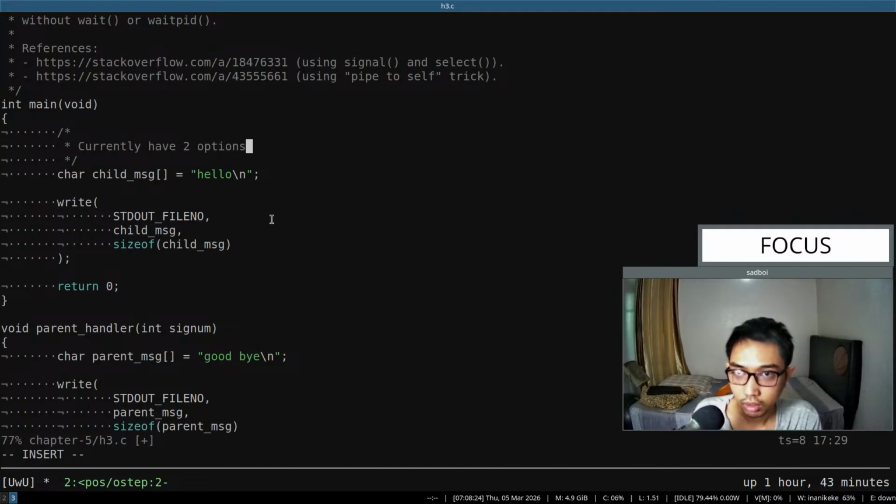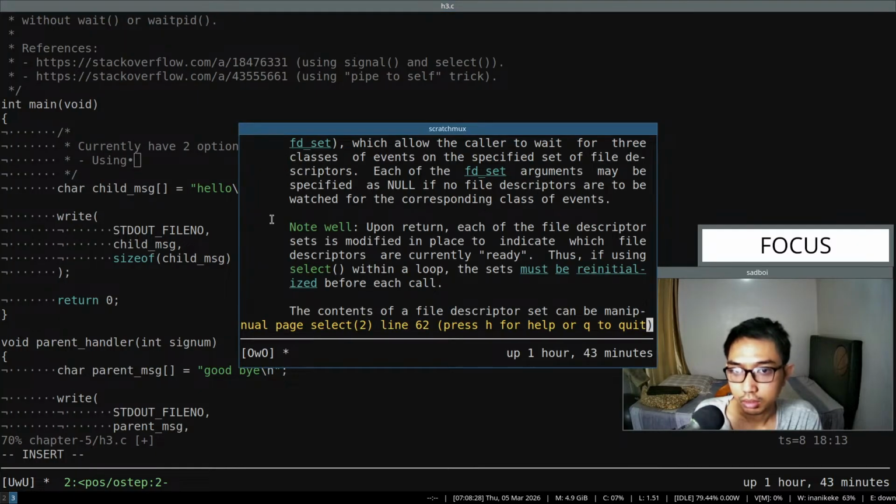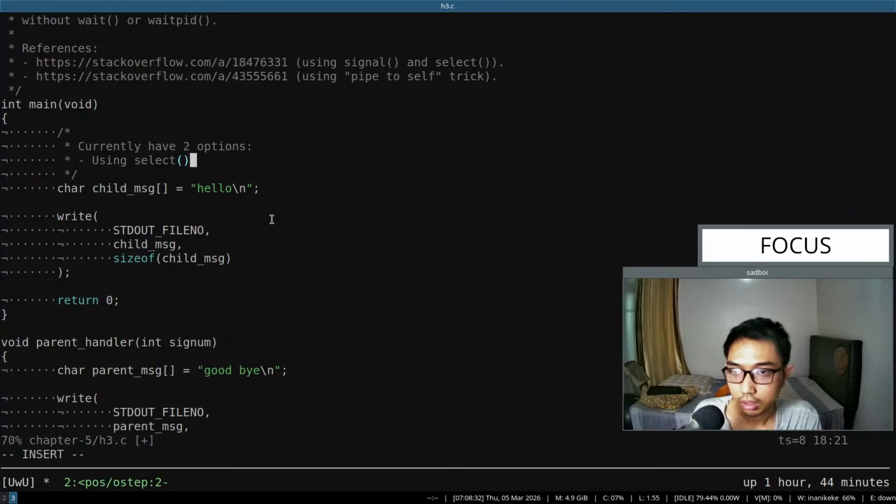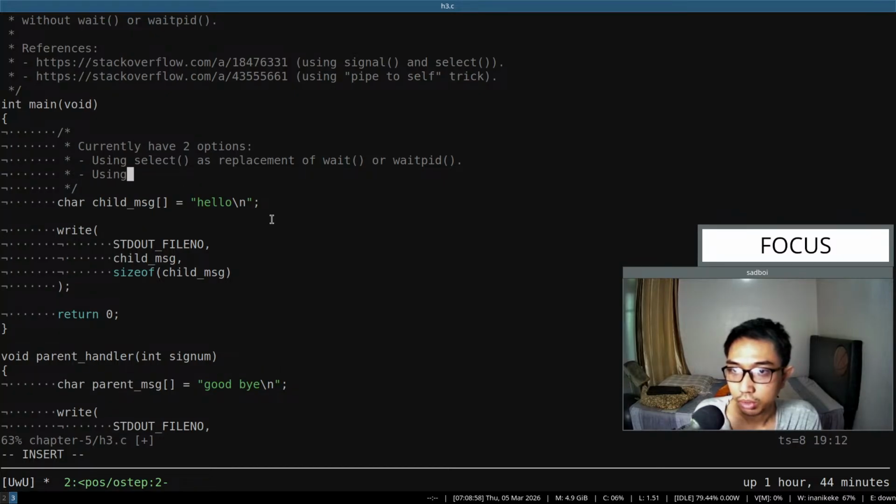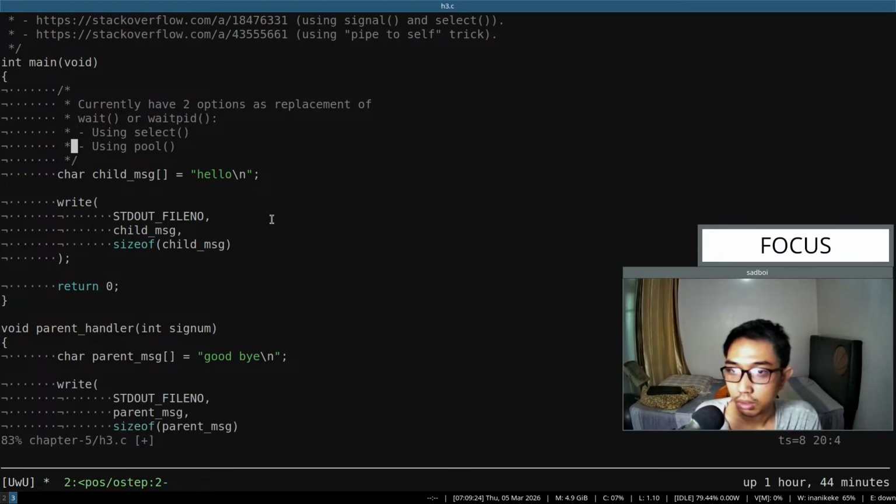Currently we have the option of using select as a replacement of wait or waitpid. The second one is using poll. As a replacement of wait or waitpid, using select or using poll.